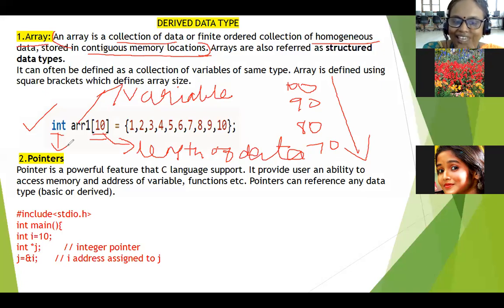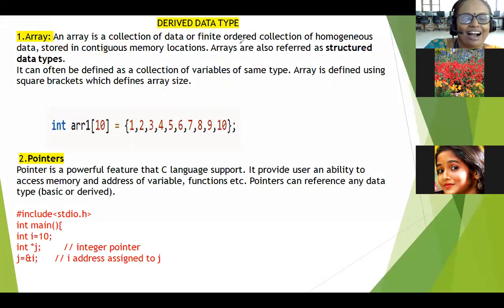It's clear. But here I told you integer. So this will occupy how many bytes? 4 bytes. This will occupy 4 bytes. So how many data items are there? 10 data items. So 10 into 4, 40 bytes. Are you clear? So the memory occupied will be 40 bytes. Yeah, 42 and all, how come? 40 bytes only it will store, because 10 into my integer is 4 bytes. So 40 bytes of memory is used to store the data.